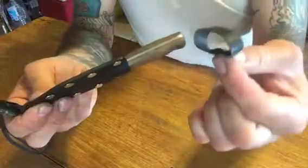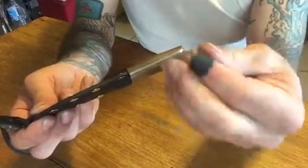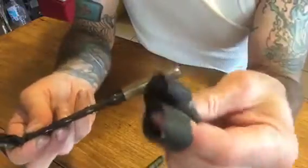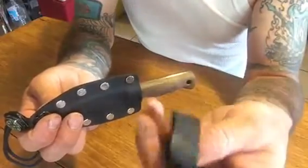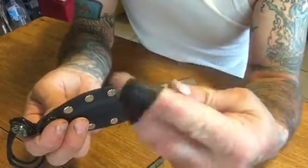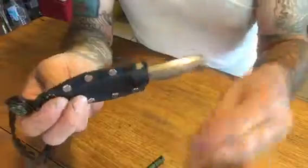And of course this last ranger band — bicycle inner tube — you can use these if you're having a hard time trying to get a fire started. They're really good to get some wet material started, and that's the reason I carry three of these over the kydex knife sheath. You could also use these for setting traps because they're like rubber bands — there's all kinds of different uses for these.